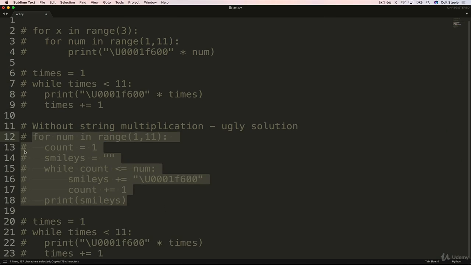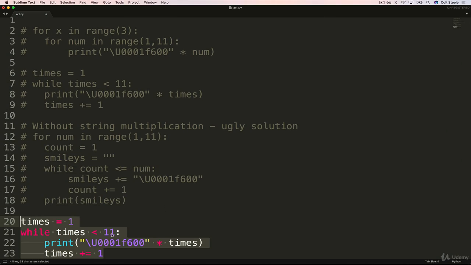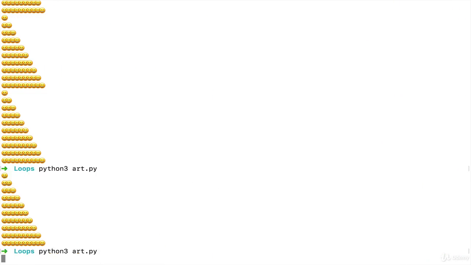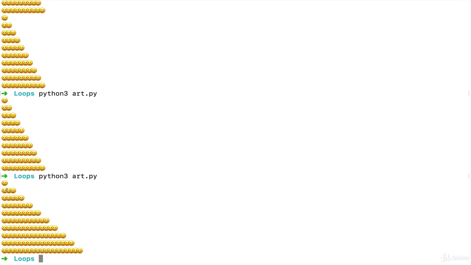Comment this out again. And let's go while we're less than 20. And we'll add 2 each time. Okay, so we get 1 and then 3 and then 5. And then you would want to center them all. So this bottom row would be unchanged, but everything else would be shifted over to make a centered pyramid. And to do that, you would need to add space before each emoji to move them over.